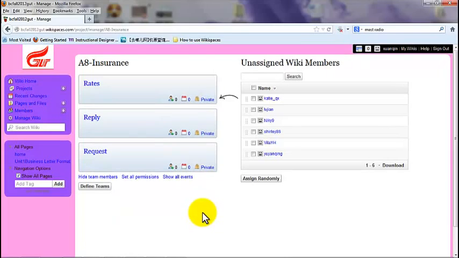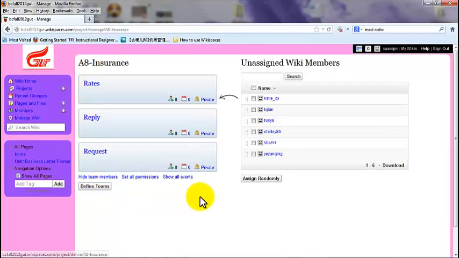Because I chose to assign teams myself, there's one more step before my project is ready to go. I have to add members to the teams that I defined at the first step. From this project page, I can also rename, delete, or add teams. And if I have to assign my teams differently, I will still have options to arrange them at this point.